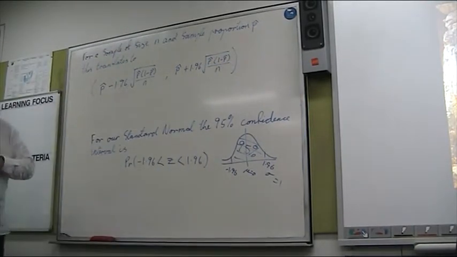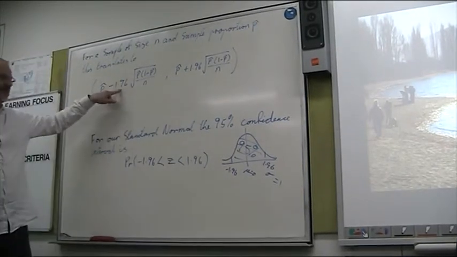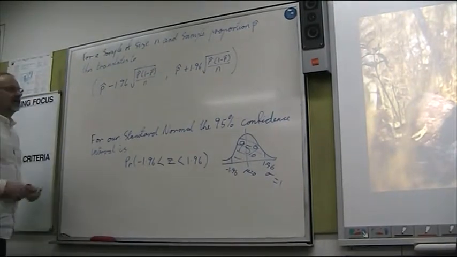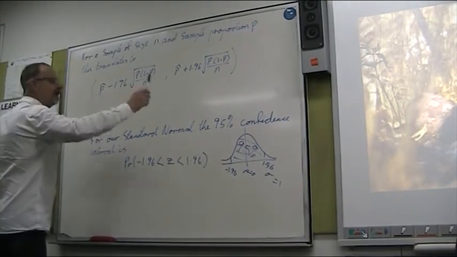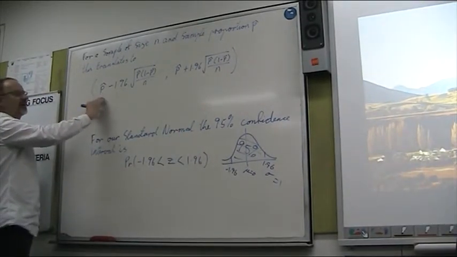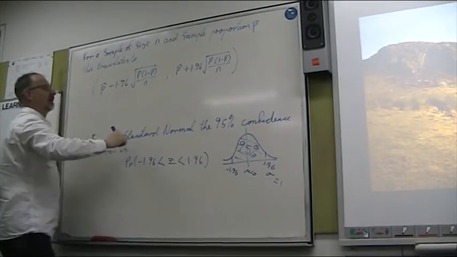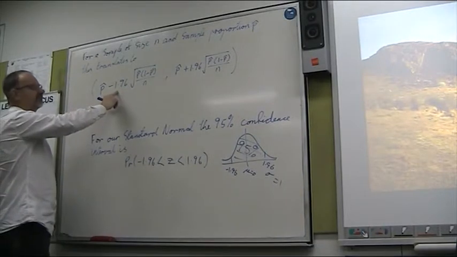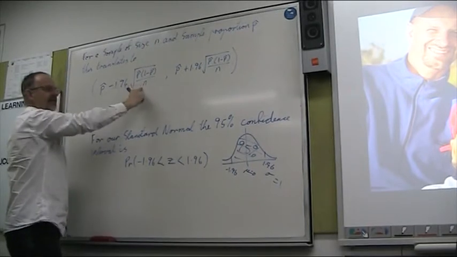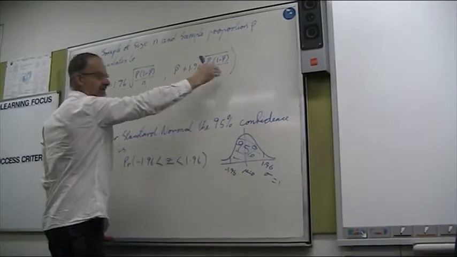Alright, so our confidence limits, so the 1.96, see that's there, that's the 95% bit. So instead of the mean, which in this case was 0, we've now got a mean that we're approximating by the sample proportion. And then we've got to take the standard deviations away from that, and here's our standard deviation, how we work that out, and then to the mean plus.